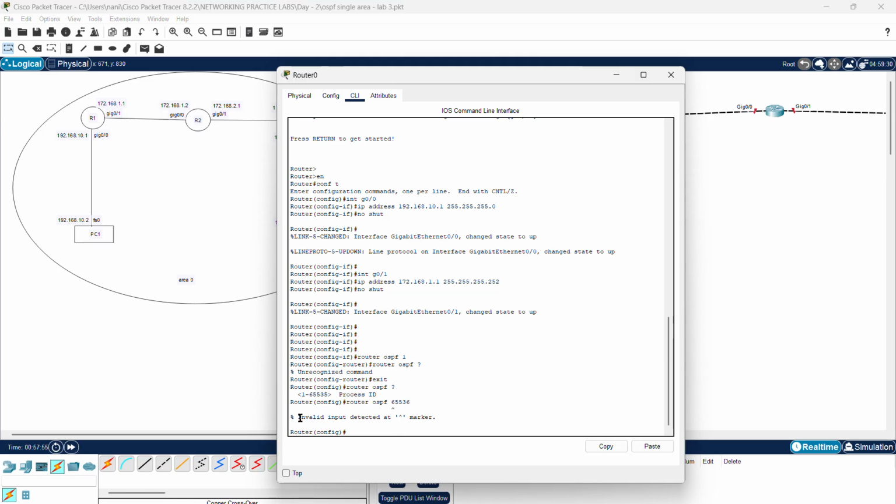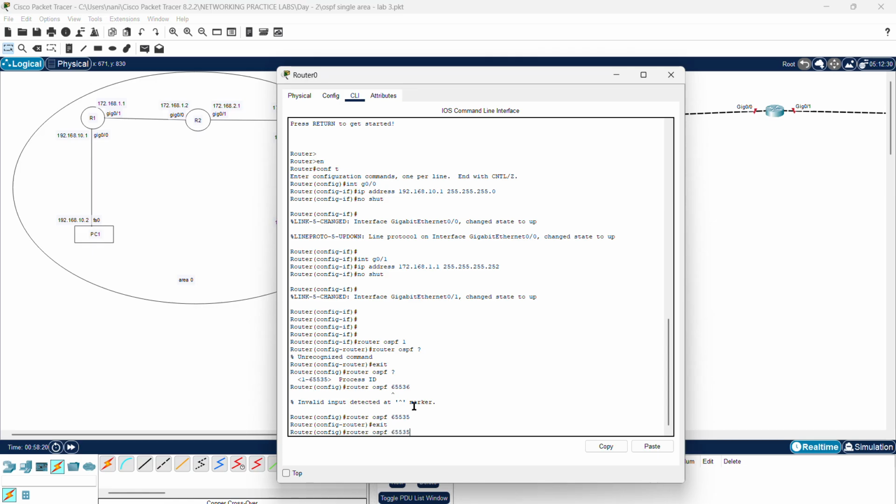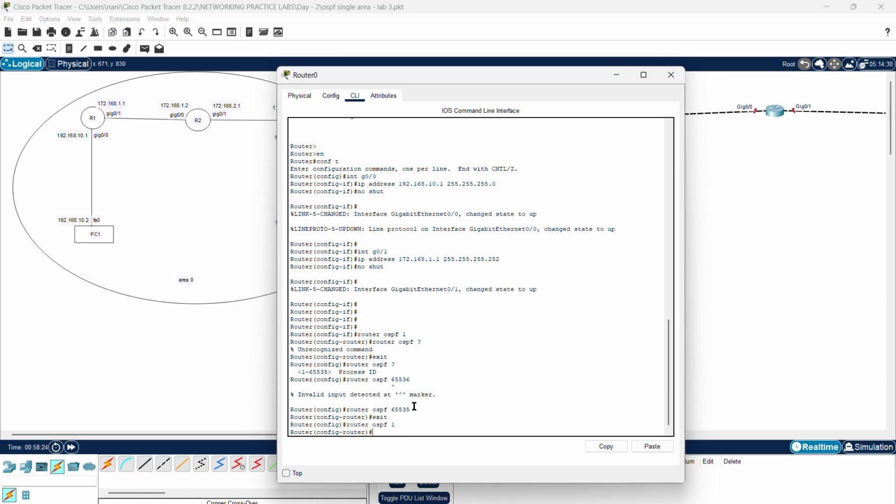It says invalid input detected, and let's take 65. Here we go. It's a number that I have given, but let's go ahead with that. Let's change the router ID, exit, and let's make it ospf 1.